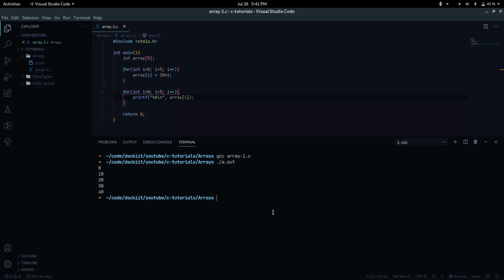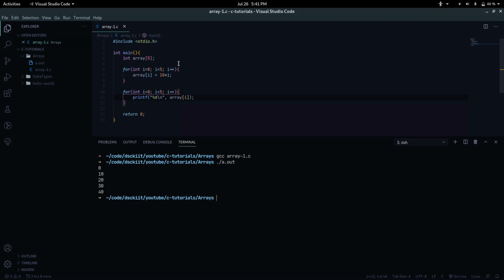I think this is all for this video. Try different things with these ideas of just 2 for loops or maybe 3 for loops and trying to change values of arrays. In the next video, I'll talk about character arrays, multidimensional arrays, and how to use variable length arrays, because if you noticed here, you always have to mention the size of an array.